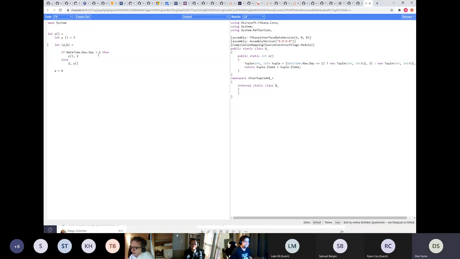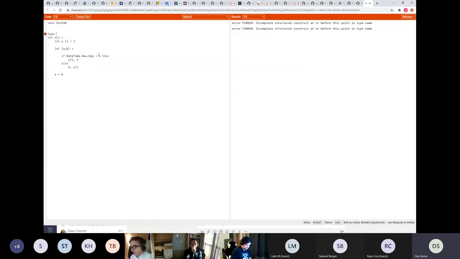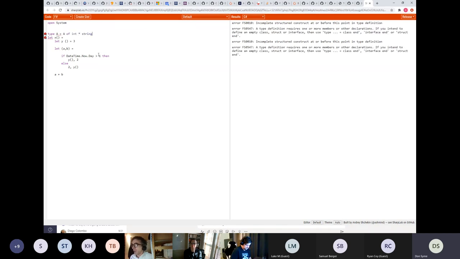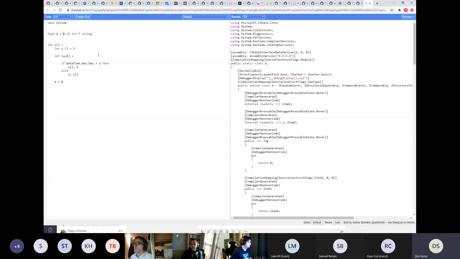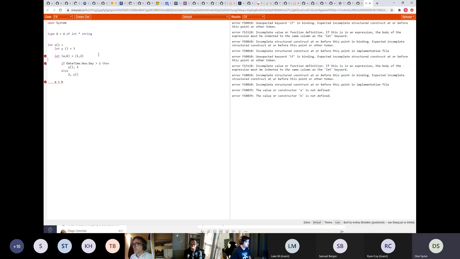Yes, so the F sharp compiler has an optimizer, and it's partly because at the very heart of F sharp programming there's just an awful lot of tuples. There's an awful lot of small discriminated unions. By discriminated unions, I often mean discriminated unions being used effectively as tagged tuples, like this. And in the kind of code where, you know, equals one comma two, people actually write this kind of code.